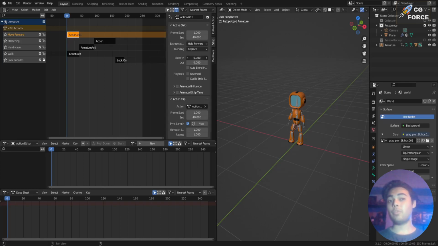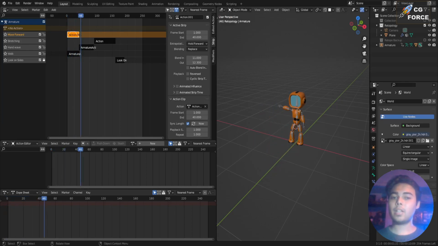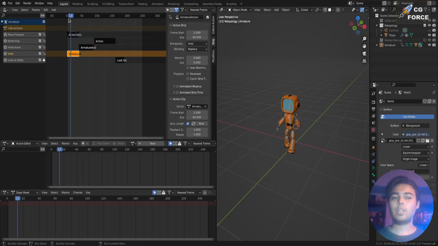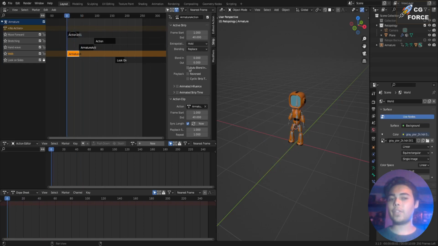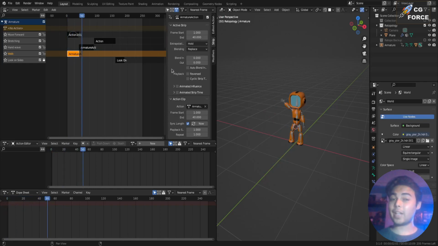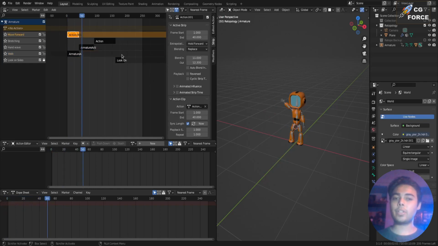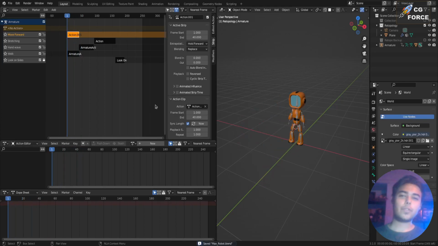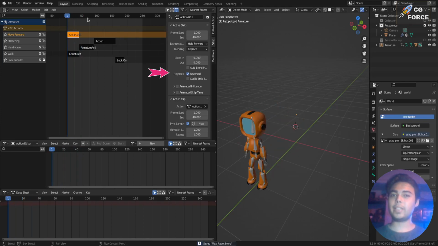If I select my move forward action and change its blend in and out, you can see the inclined white lines, right? It shows how much amount is exactly affecting on both sides of the action clip. And if I play the animation, you can see the character location is being impacted by blending it with lower NLA track action, which is the walk animation. Because its keyframes were created on 000 on the origin point in 3D viewport, and that is why it is dragging our character to the origin point in 3D viewport. You can also reverse your actions by simply clicking the reverse.